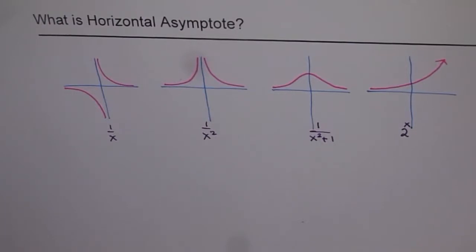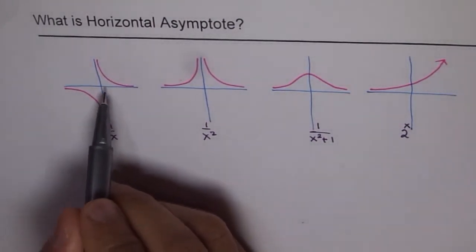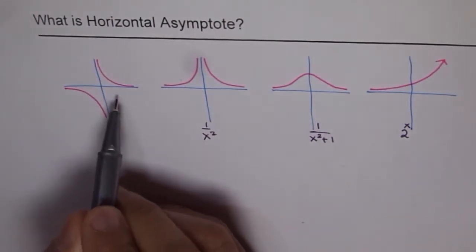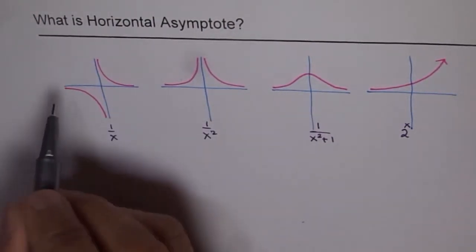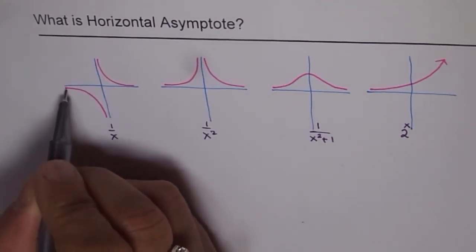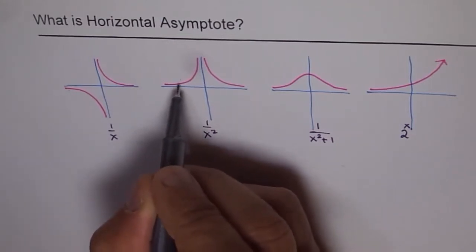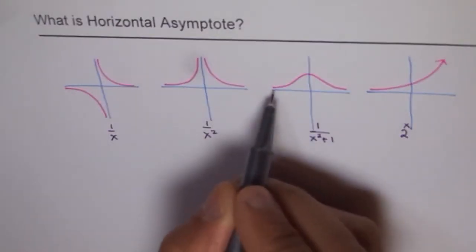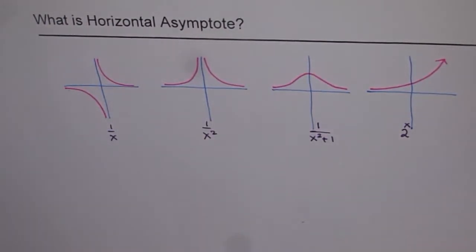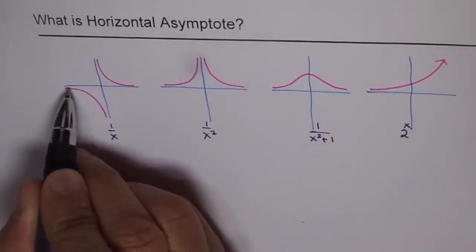What we notice here is one important thing: as x approaches infinity, plus or minus, the function approaches a fixed value, especially in the first three cases. Here, for example, as we approach minus infinity, the function approaches 0, but from the negative side. Here it approaches 0 from the positive side. In these two cases also, it approaches 0 from the positive side. And so we say that this line, which is the x-axis, forms a horizontal asymptote.